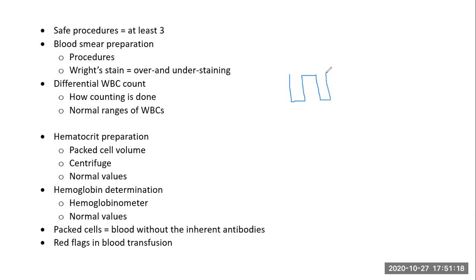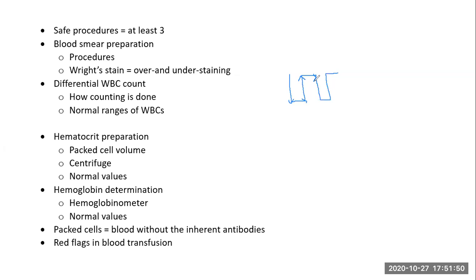So, for example, if I ask you to count at least 50 white blood cells, this is how you are going to do it. This helps you not to count the same cells twice. So you go down. When you are done, you still count. You go this way, and then you are counting up, and then you are counting to the right. So let's say you counted 50 white blood cells.